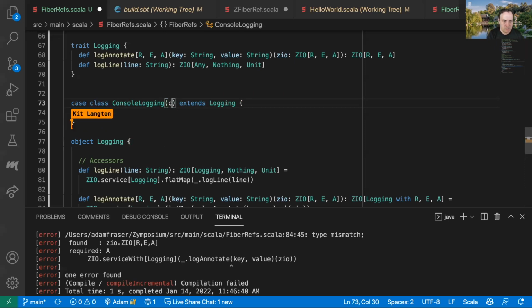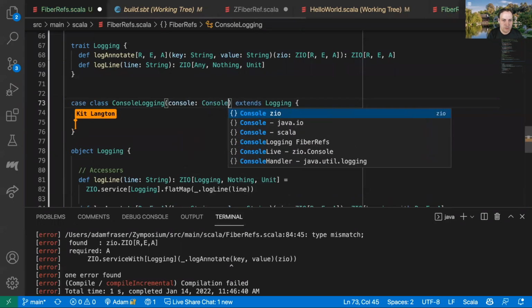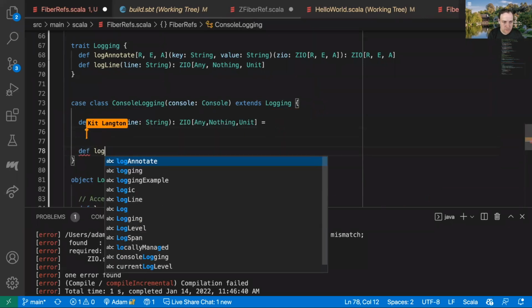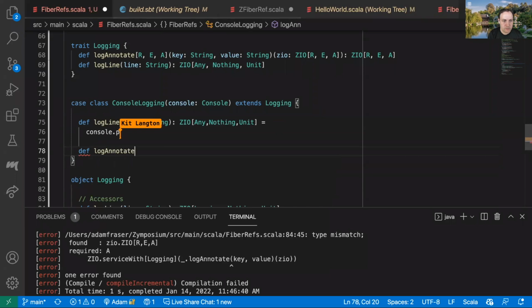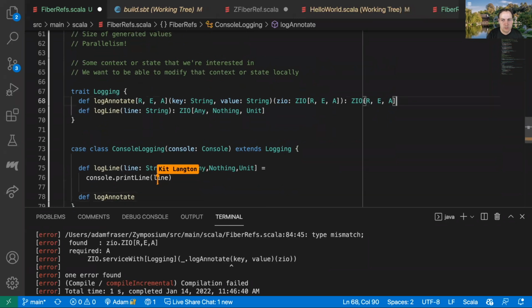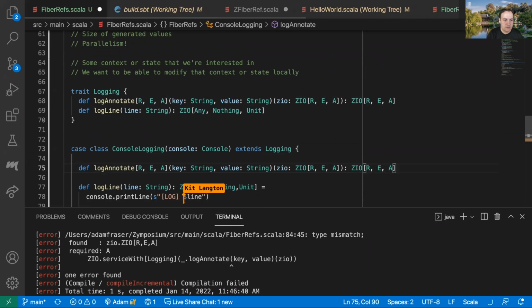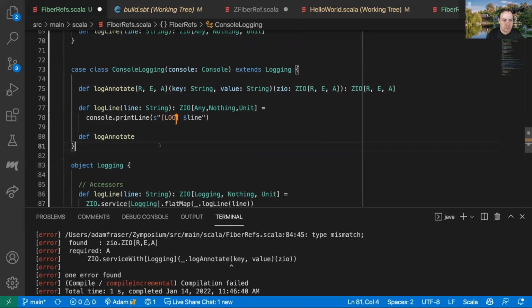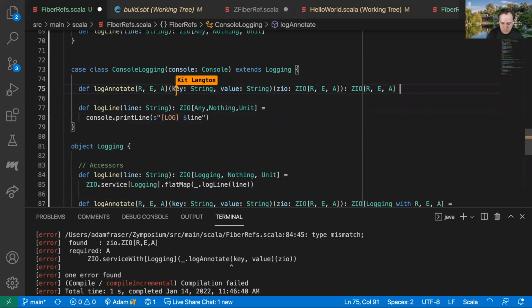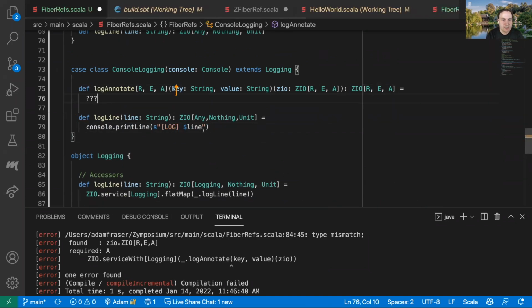And let's say this is going to depend on the console service, so we put that as a parameter of the case class. Okay, so we've got the very simplest part of the log line.